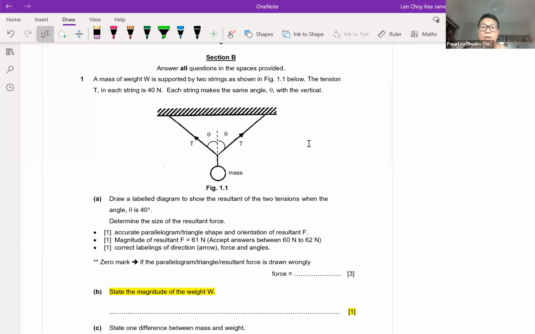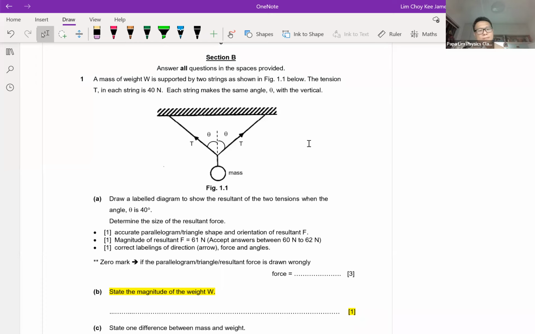playlist on chapter 2 or chapter 3, vectors. Vector addition, chapter 3. If you take a look, I outlined 2 methods: vector addition tip to tail, and vector addition parallelogram method. Whichever method you want to be good at, it can be both or just one of them. It doesn't matter, because most of the time the question doesn't specify a particular method.